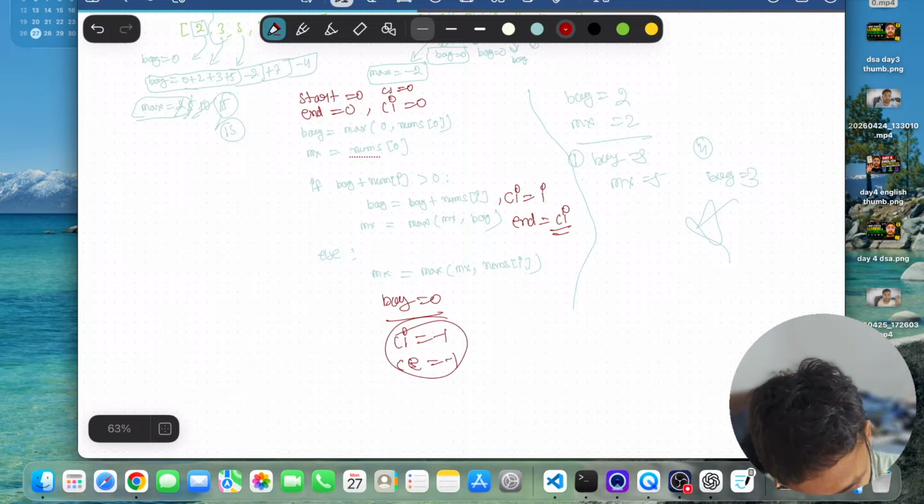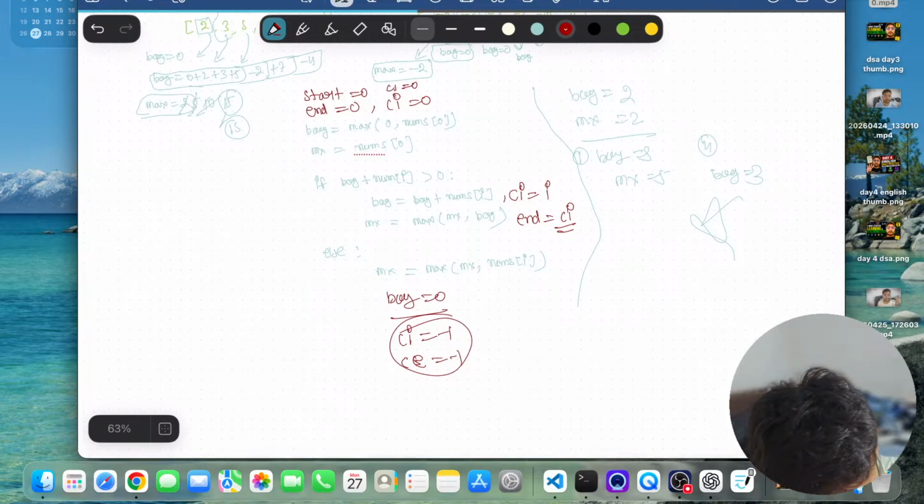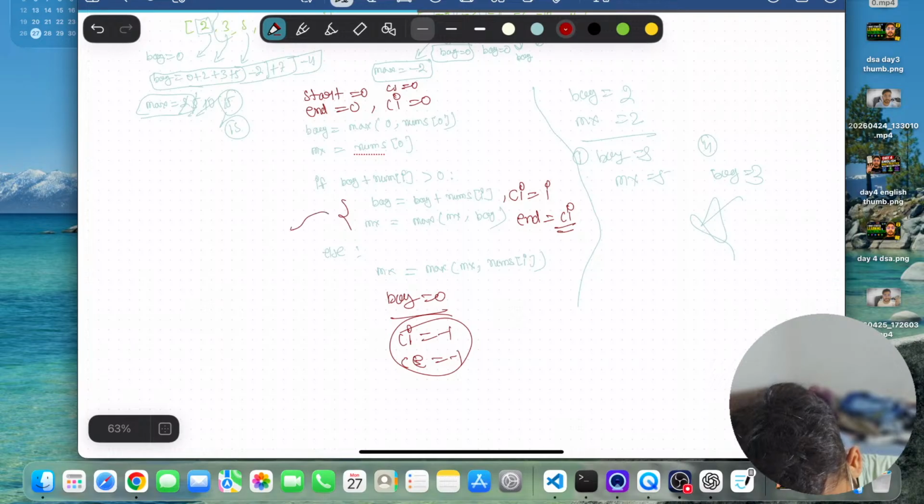Let's say this one, because we don't have any value. Here we'll add one more condition. If bag equals to 0, then c start equals to i and c end equals to i.